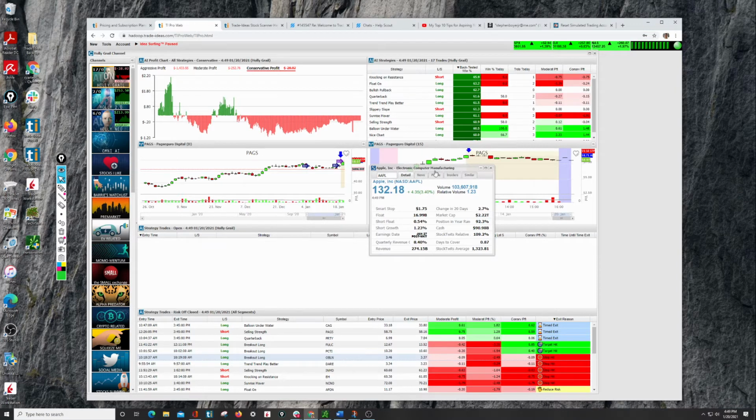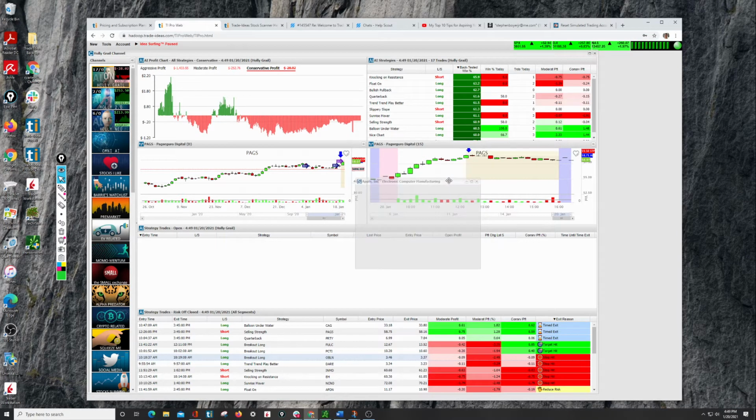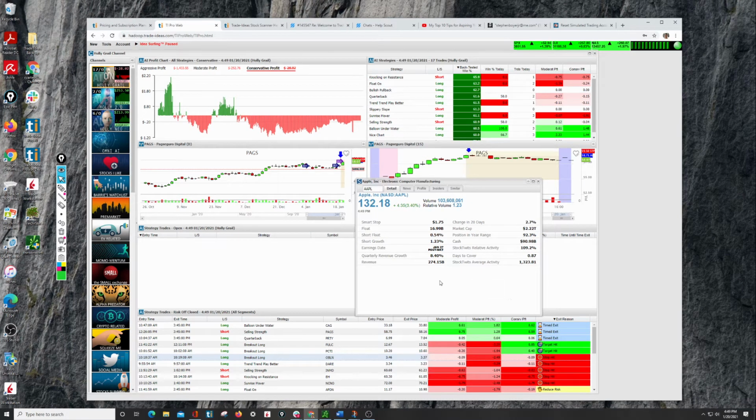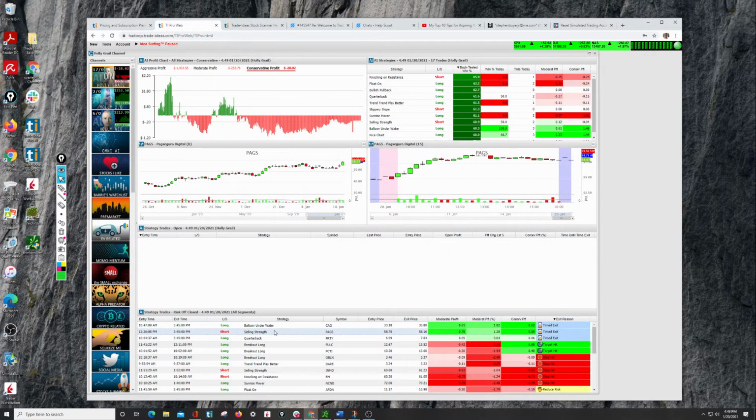But I guess I'll just do a quick blurb here on the single stock window. The single stock window is essentially a snapshot of a whole bunch of different filters that are going on in real time with a stock. So, for example, you see a smart stop here. Let's get it all linked together here. We'll get rid of Apple and make it all say the same thing.